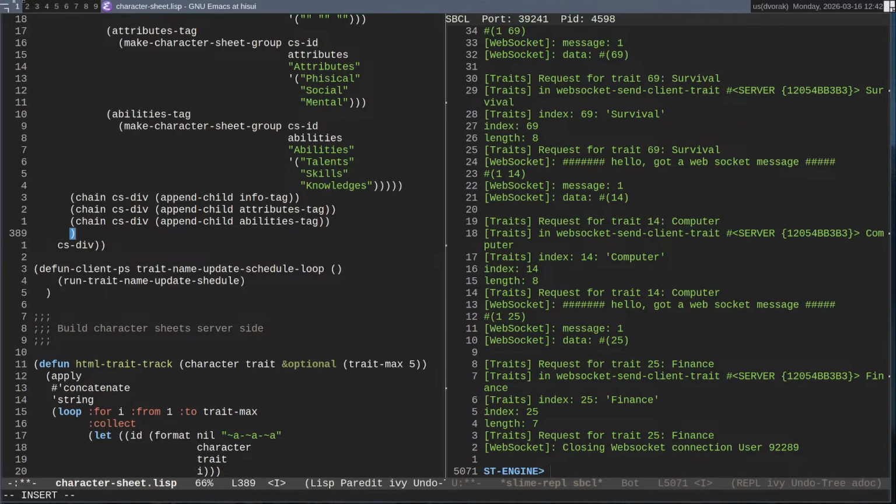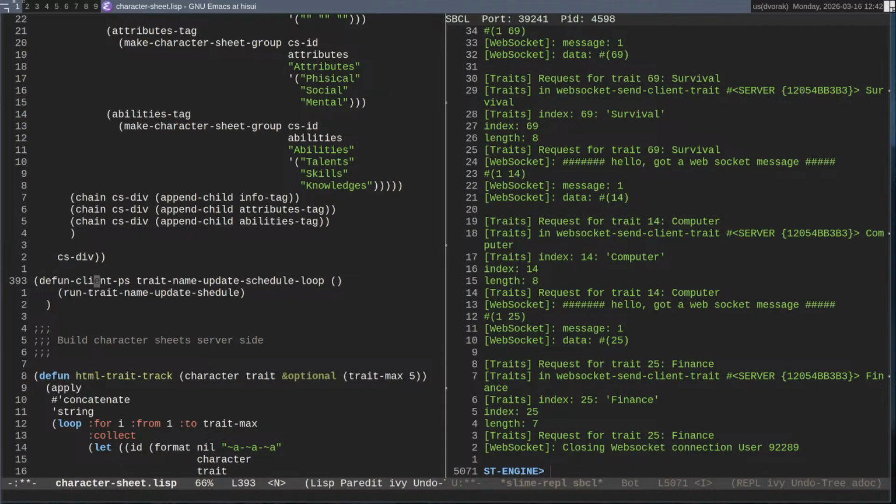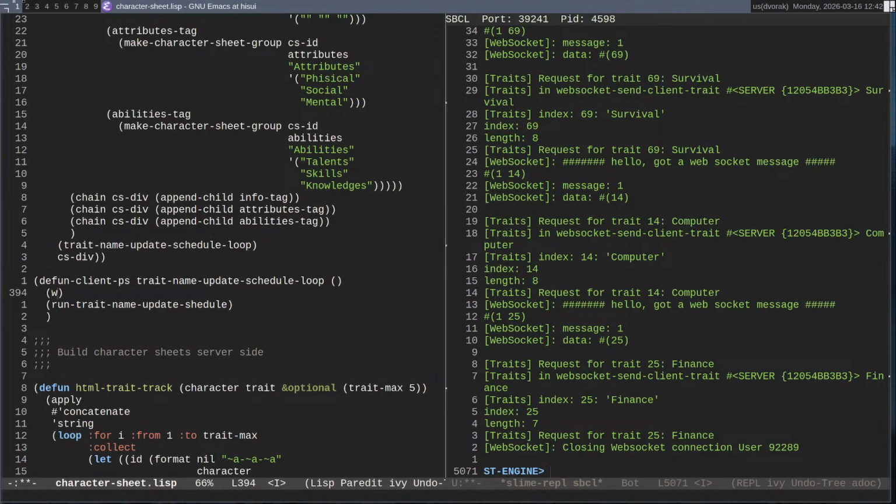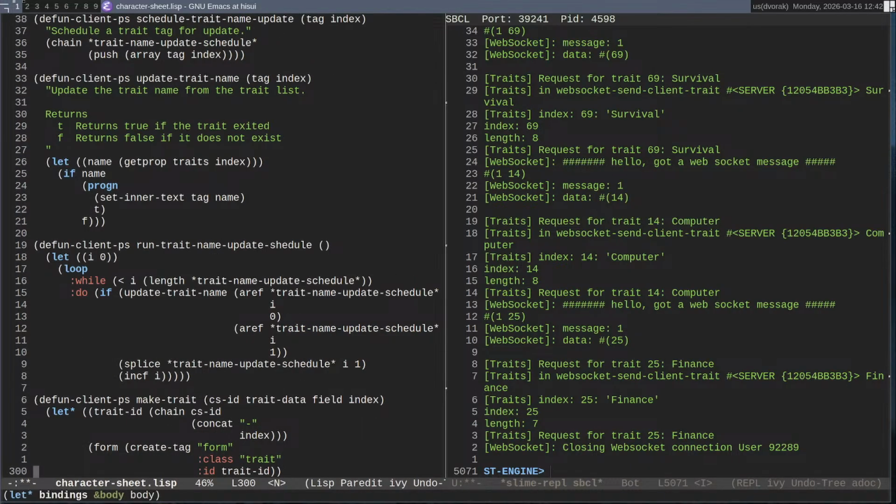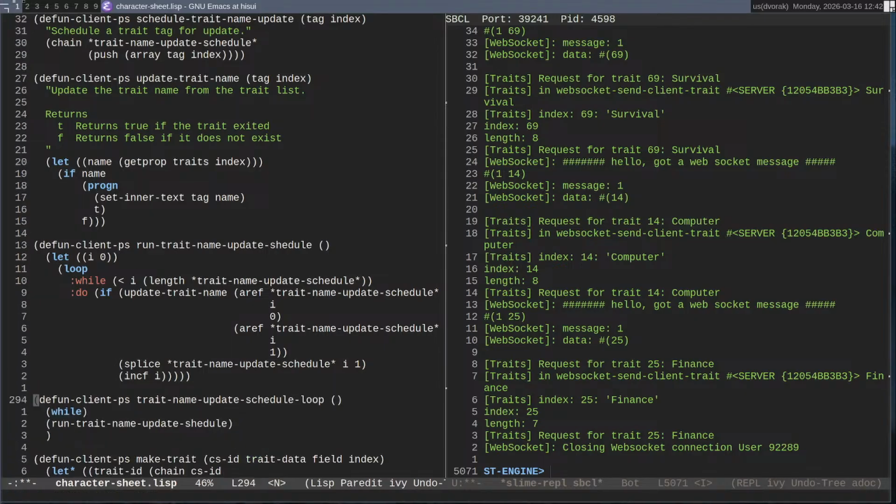And in here, let's just grab this and do this. Okay, so while, in fact, we're gonna grab all of this and jump up to the rest of this stuff. Here we go. So we've got the trait name update. Oh, hang on.